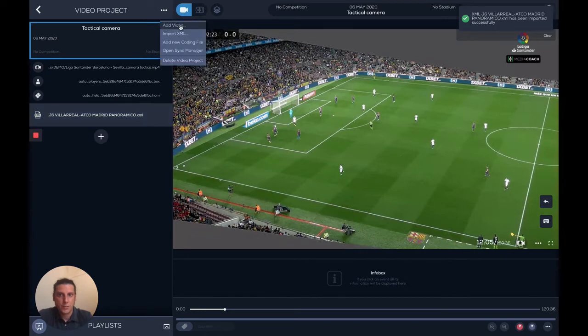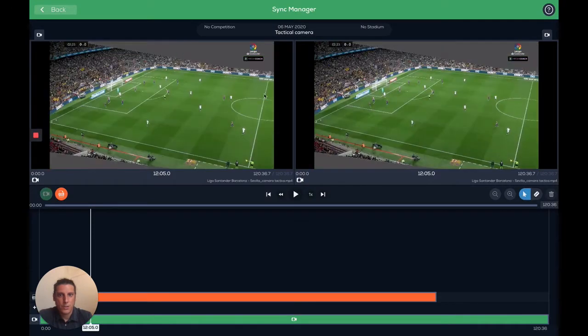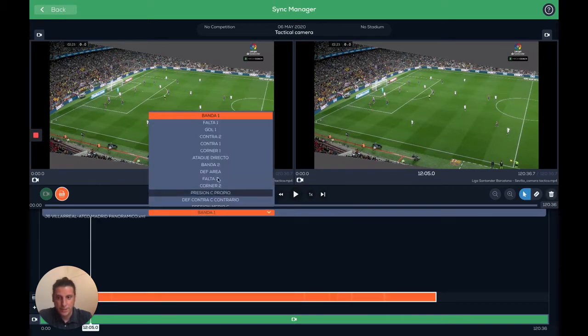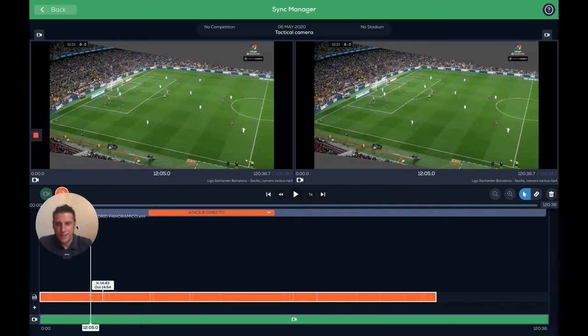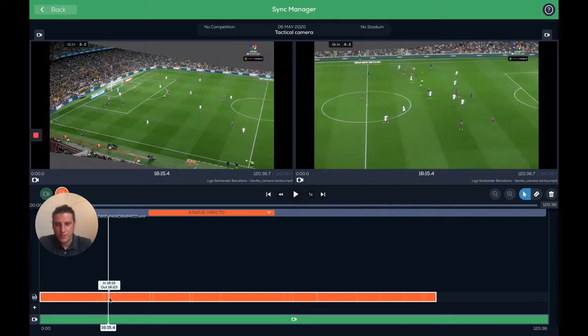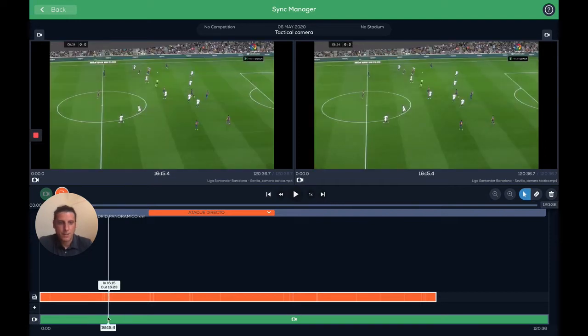I can also add another video, and if you need to synchronize the second video, the third, you can add many videos, and with the XML, you can utilize this functionality here, the Sync Manager, where it shows the video, and the orange part is the data in the XML. So I click on the XML. Here I would see all the list of codes. I select the code, and ideally, you have a code called kickoff, and then just click on whatever the event is that you want to synchronize it with. The video will go there, and then you just snap it.